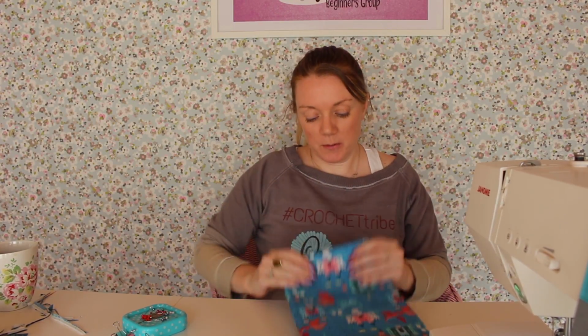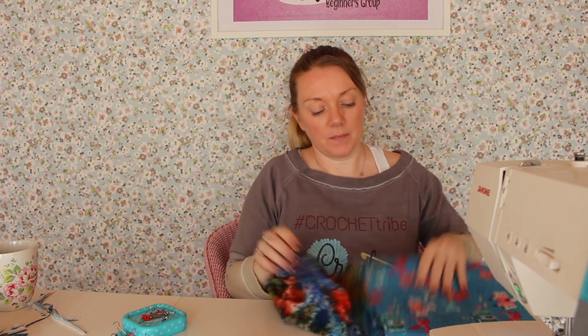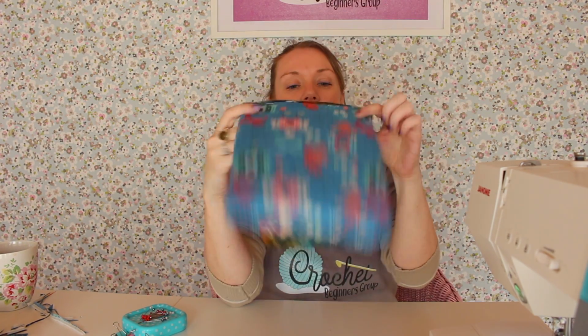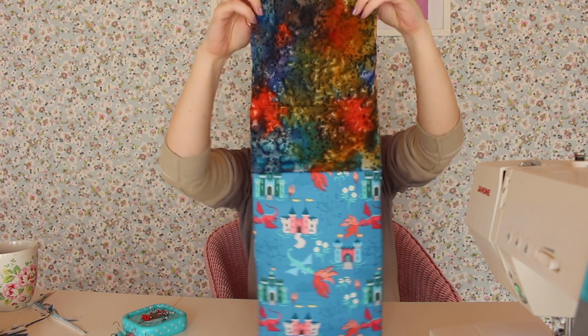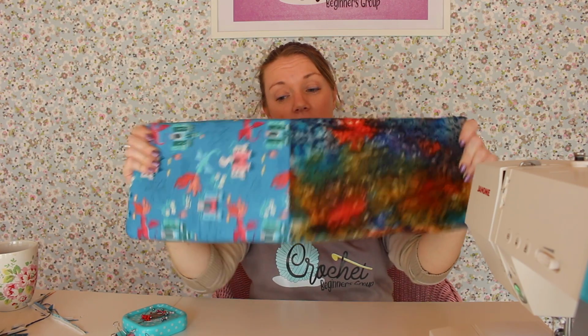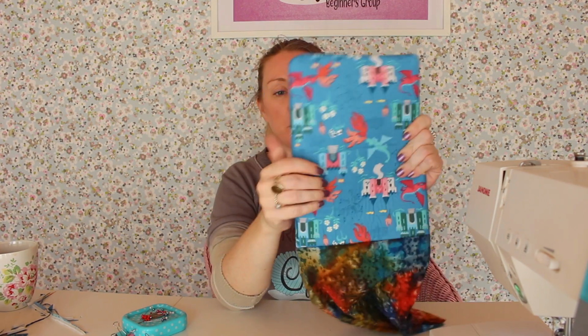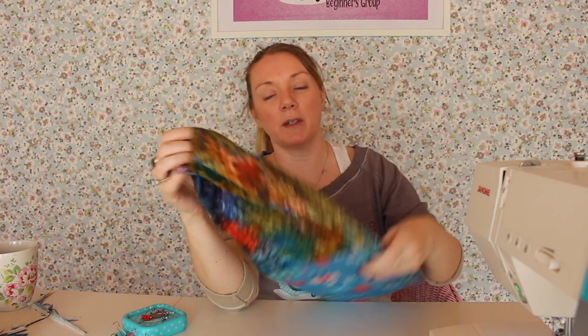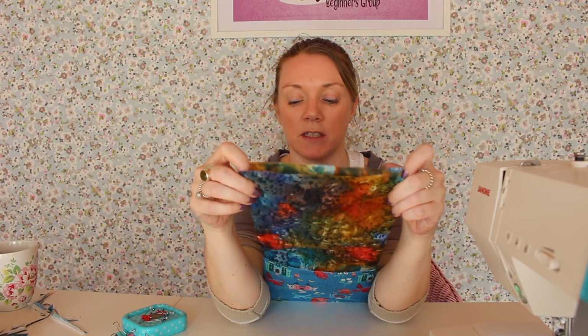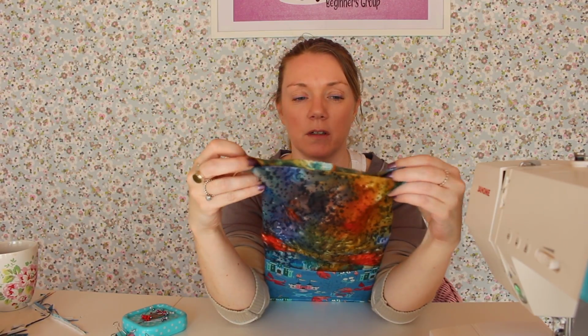Then flatten it. You can iron it if you want, but just check, because some interfacing, especially if it's this thick stuff, will only take a cool iron, because obviously it's foam and it'll melt the foam. So this is what your book sleeve looks like. Now it is a little bit of magic. What we're going to do is stitch this edge up here. It doesn't matter, because obviously this is going to be on the inside of our book sleeve.